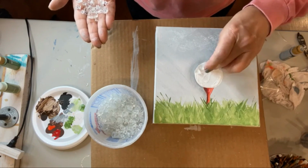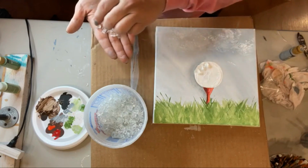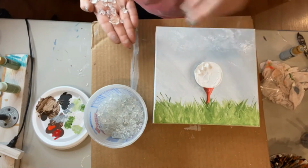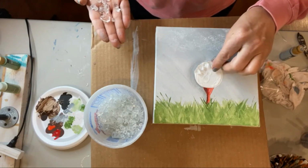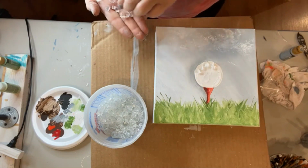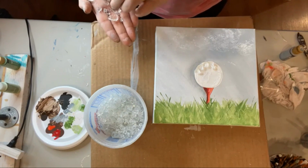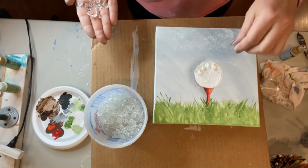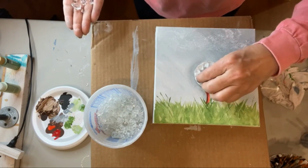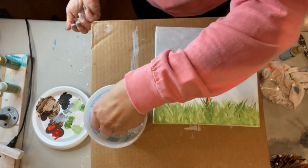So hopefully it will. That's not really a great piece. Let me see if I can turn it. Okay, let's see what we got. This is a nice piece. That's gonna work out nicely. We'll add a few little teeny tiny nuggets in where we need to fill. I think this one's pretty good. It's right there. Maybe over here. So let me get a few more.